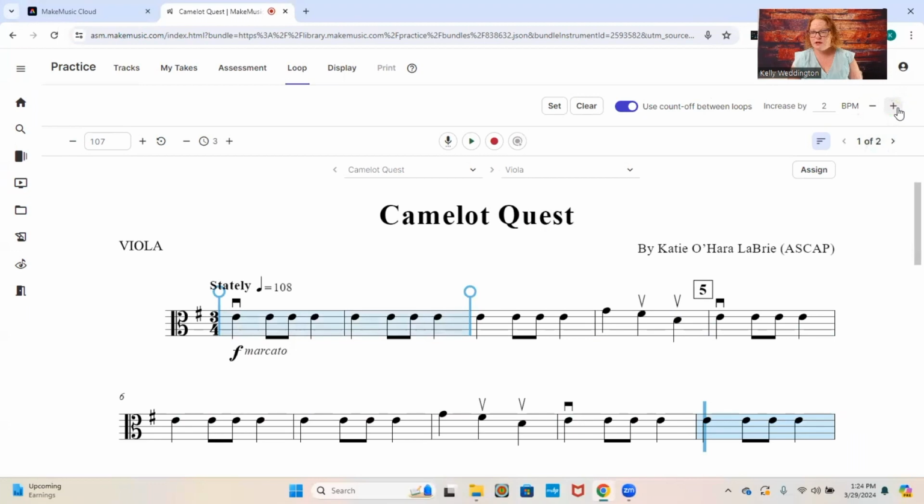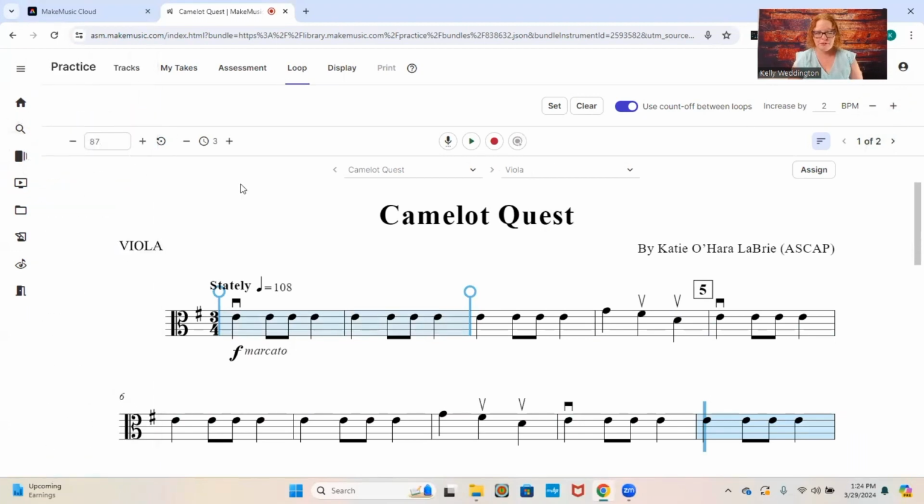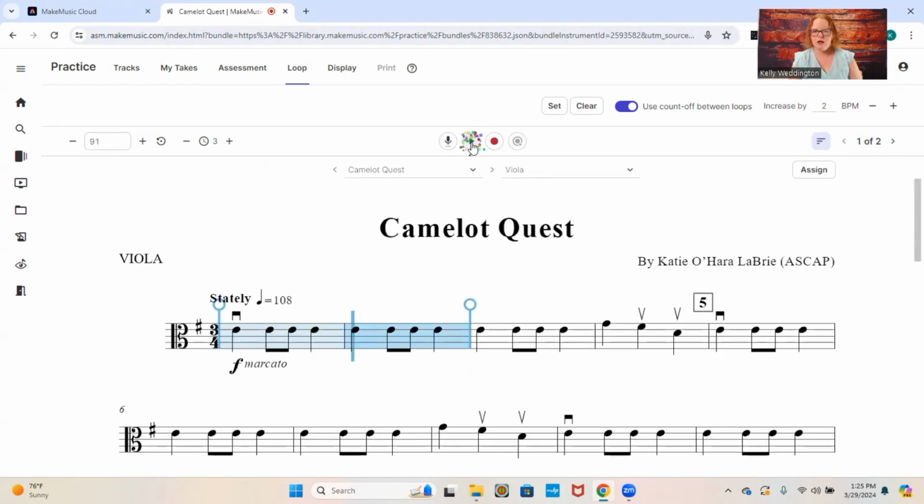You can increase it, and you're going to notice you want to start them off. If they're playing it slower to start, you set the tempo, and when they play through, it's already moved up to 89. It gets up to 91. So it helps the kids get in the repetition, speeding it up, makes it a little fun for them.